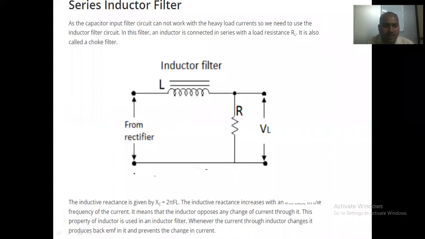We have discussed another type of filter, that is the series inductor type of filter. See, we have to use different things, right? Inductor as well as capacitor. Now see, for up to 10 minutes I am still on the inductor type of filter. Now see, why is the inductor type of filter connected in series with the load? Tell me. We just discussed the thing related to it.